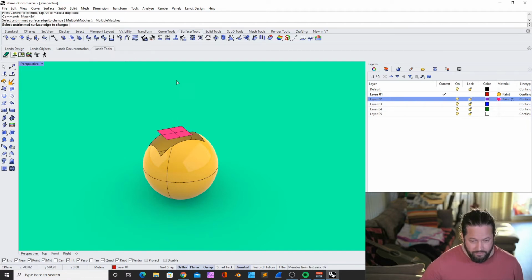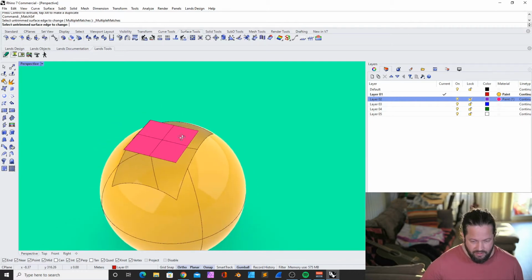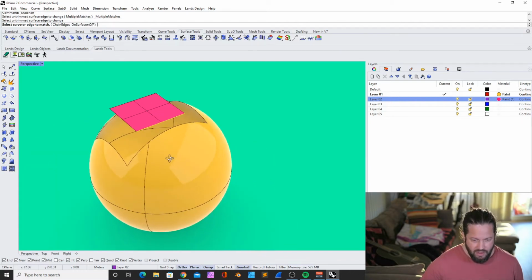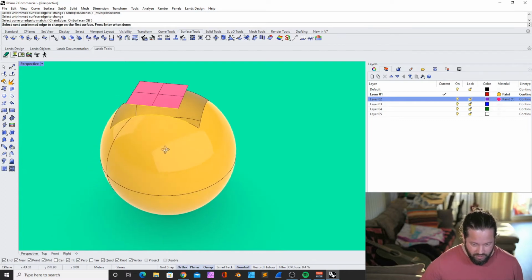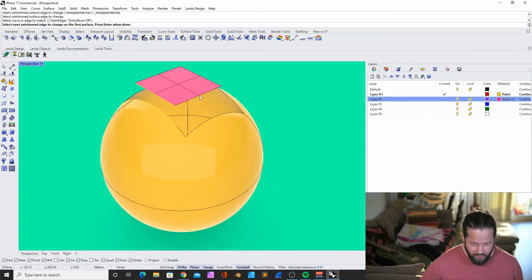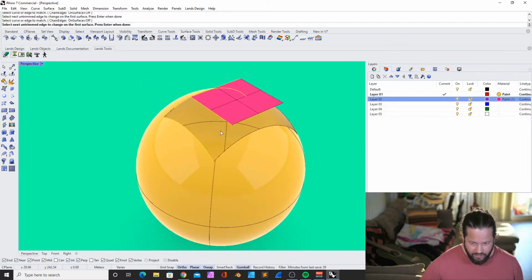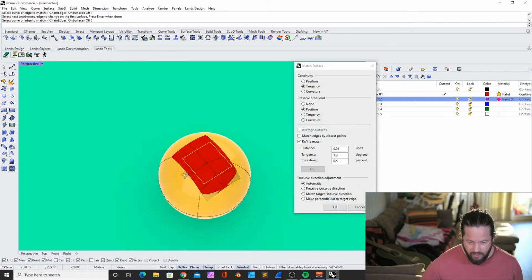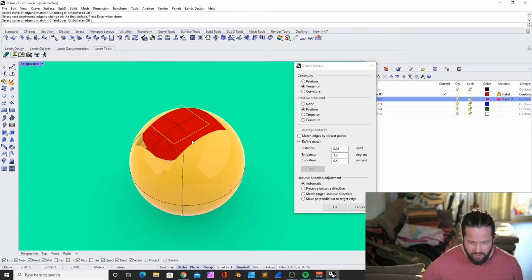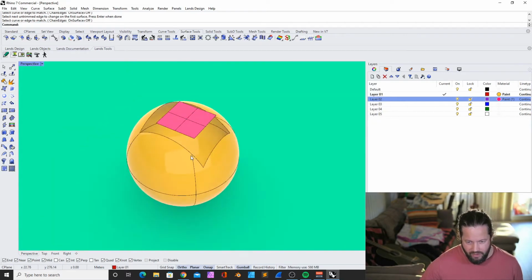Right click. Now we can select this edge, then the edge we want to match it to. This of course is a problem. Although it actually worked quite well. Yeah, we'll try it again.